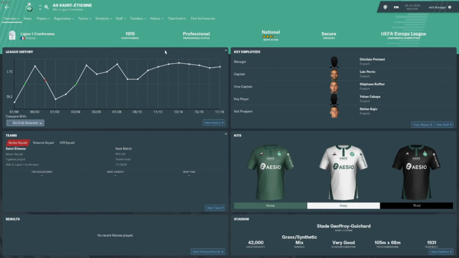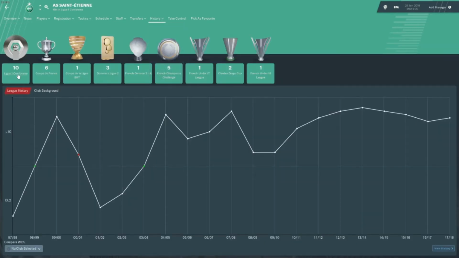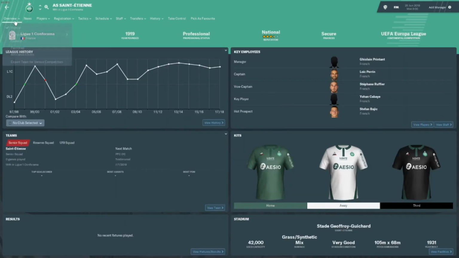But the thing that makes Saint Etienne really interesting is the fact that if we go to their history, they've actually won the league title the most times. They haven't won it in 30 years, 1980 being the last time. So the little challenge that you can set yourself here is to secure your 11th league title before PSG, who are on 8 at the moment. So you get 3 seasons to complete that.